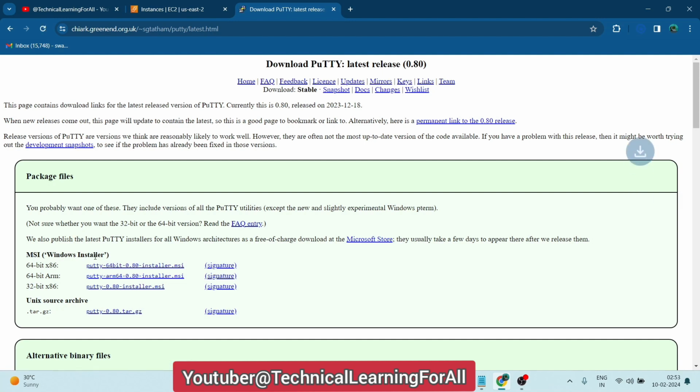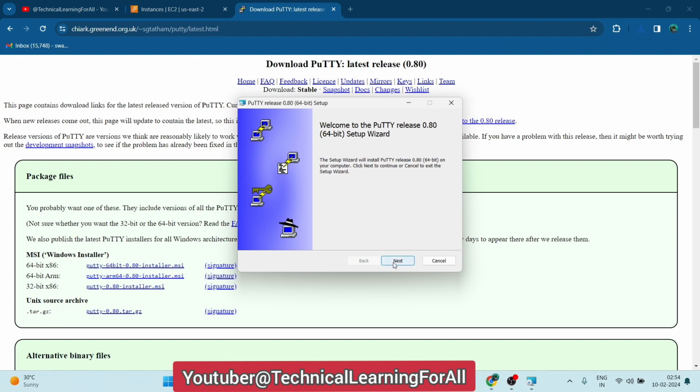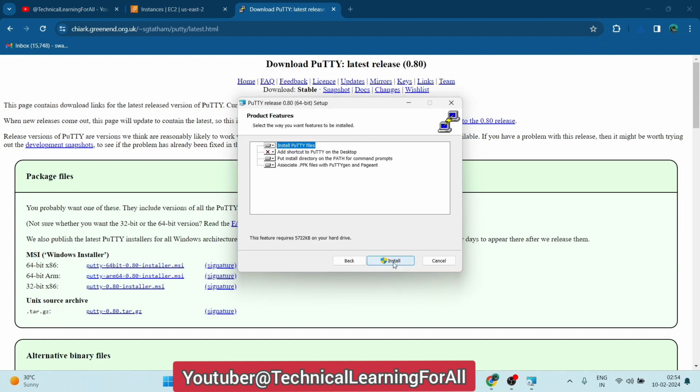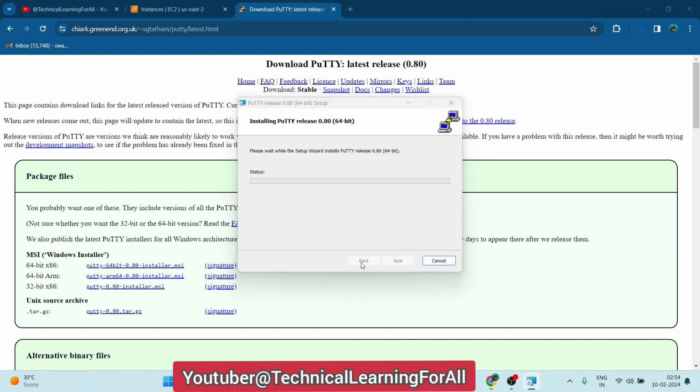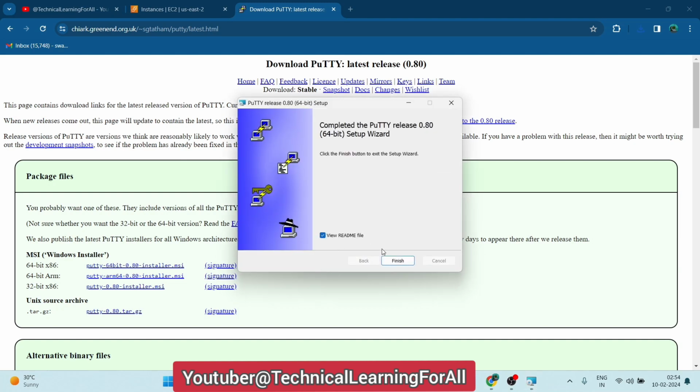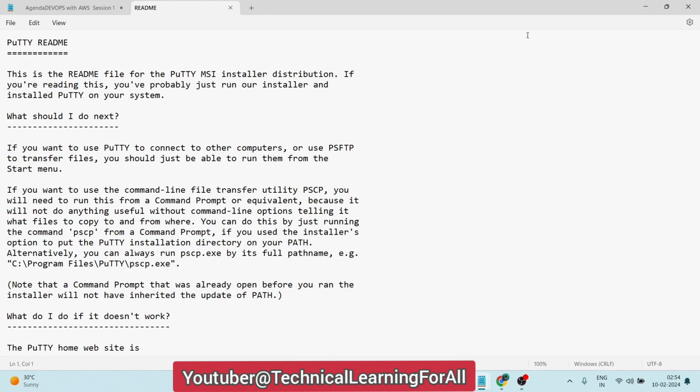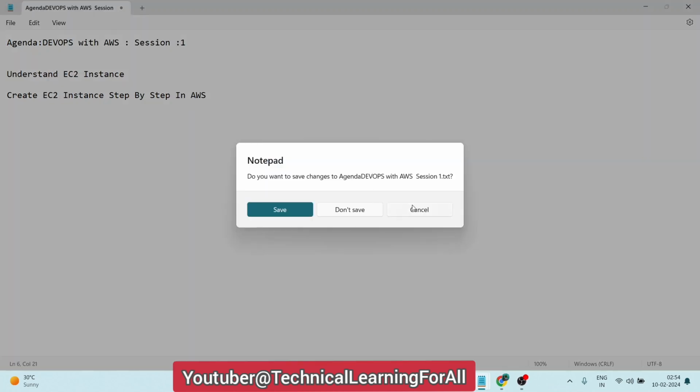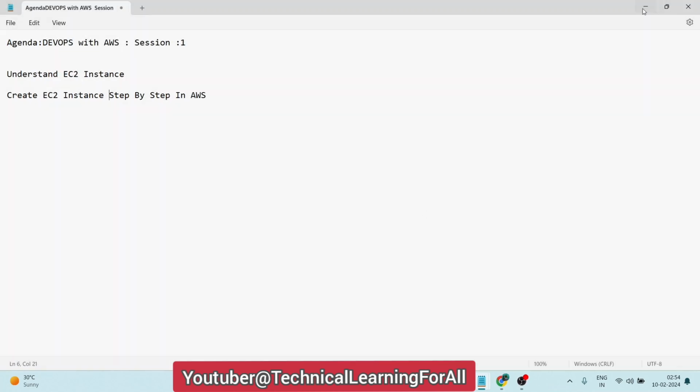See, the Windows installer is downloading. Once it has downloaded, click on it on the right-hand side, and we are going to install it now. Next, install, yes. So our PuTTY is now installed. I'm closing the readme, cancelling this one.